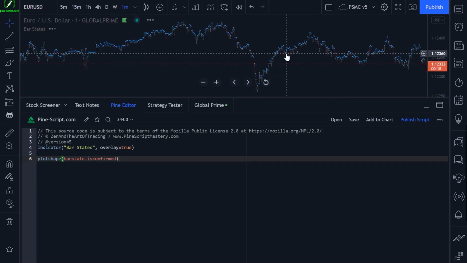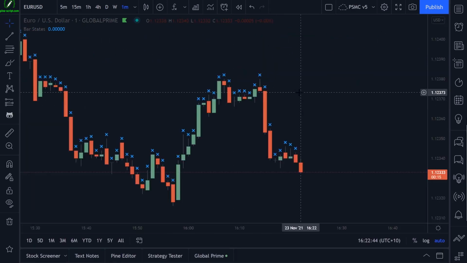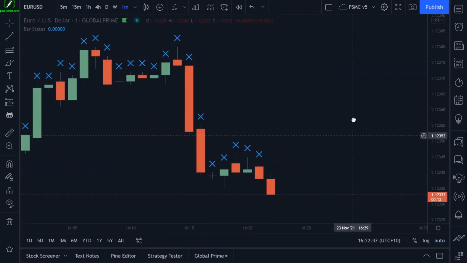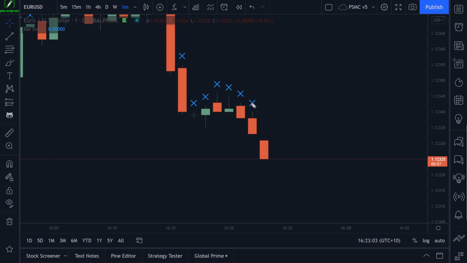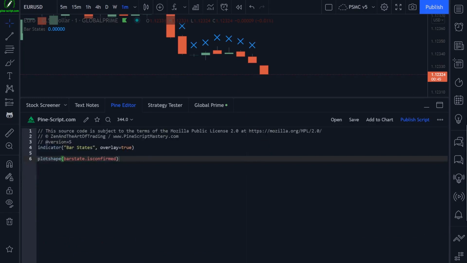Now, if I drop down to a 1 minute chart, I don't know if we'll be able to see this happen here, but you can see that the current live bar is not confirmed yet. It's not got a cross above it. But when this bar hits its final tick and it's in the act of closing, it will have a cross above it. My chart didn't update quick enough to show that, but basically, when this bar closes, before the next bar begins drawing, barstate.isconfirmed would be true, and the cross would have been drawn on that final tick, the very last tick of that time period.